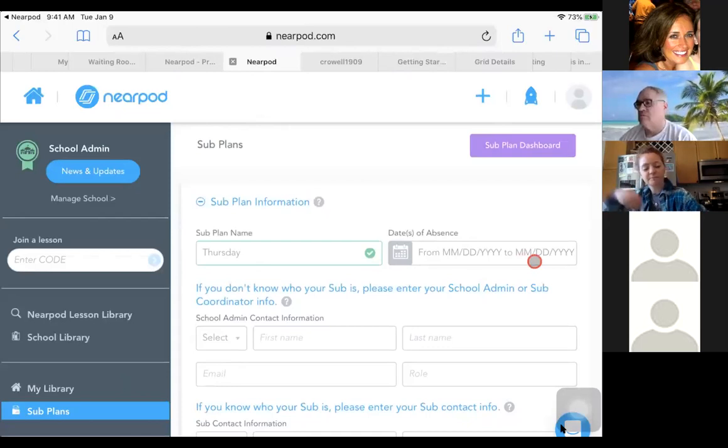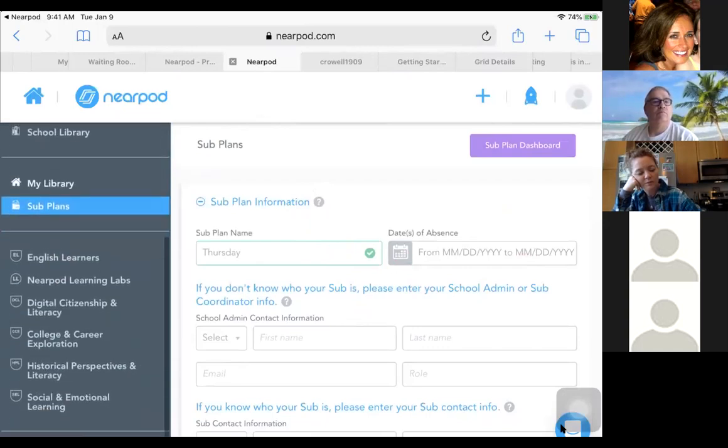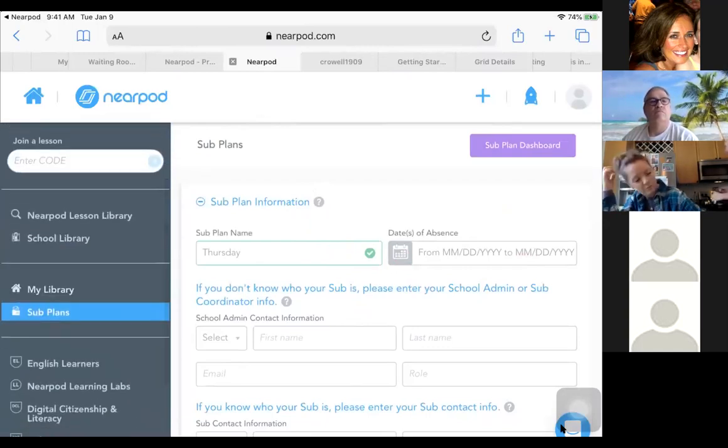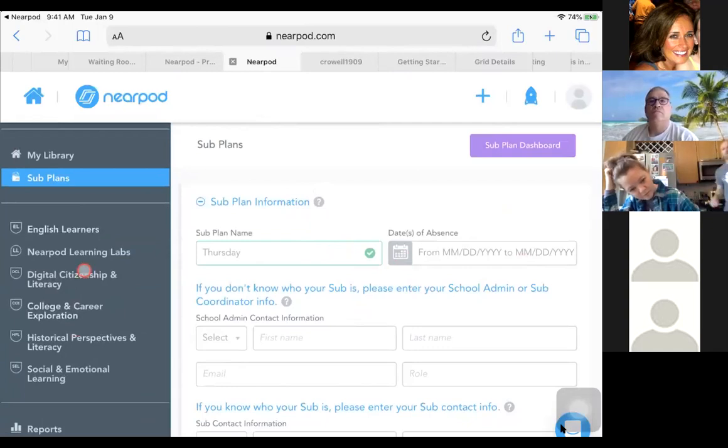They're totally fine. I suppose maybe in a school where it's a little bit more locked down, this might be better because you're giving it to the actual sub and the kid. I'm assuming it's better for more of a lockdown environment. You probably don't even need to make use of this, to be honest. Okay. But that's pretty much it. But there's a ton of other Nearpods out there.